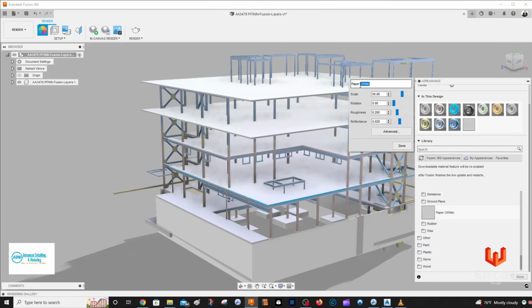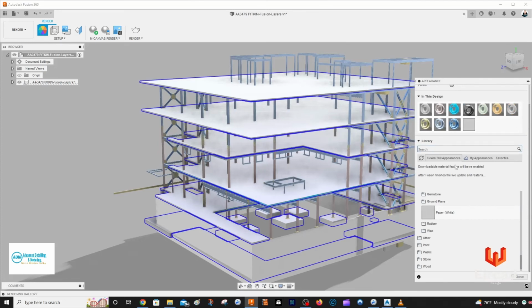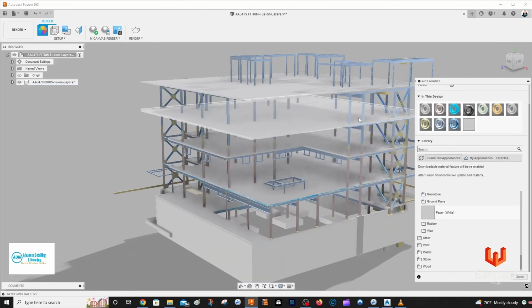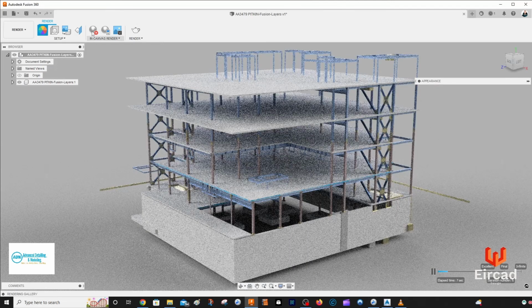So what I'll do is paper walls, and that probably looks a little better, right? Doesn't really matter. And then we'll do play and see what it looks like. Yeah, that looks a little better on the eye. It's not shiny concrete. So that's kind of where you're going.